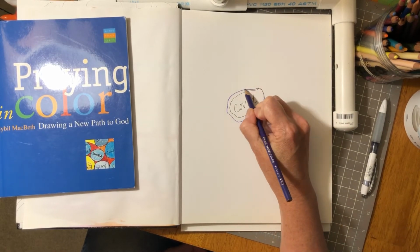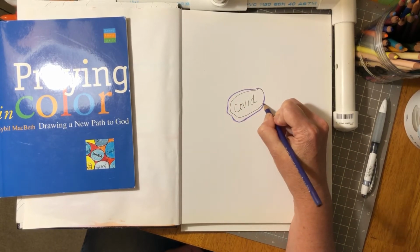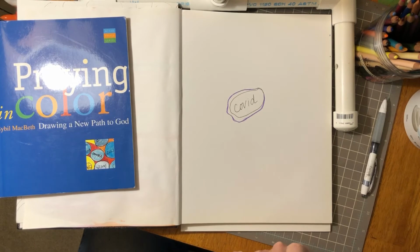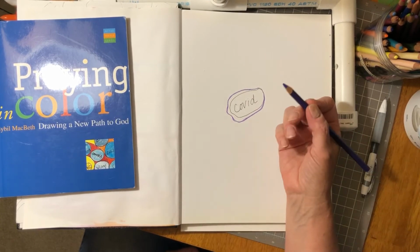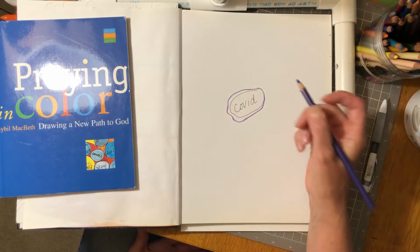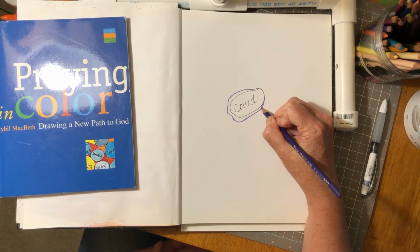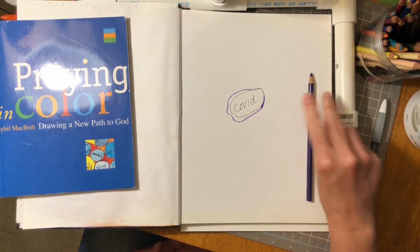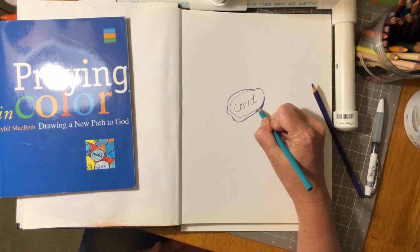So I'm just using my colored pencils. You could use crayon, you could use marker. If you're comfortable with black and white and you just want to focus that way. Your color might be symbolic, it might not. You would decide. And then as you go, maybe I'm going to create a pattern in here, and each part of the pattern I'm thinking about a specific person, or maybe I'm thinking about an area of the country.